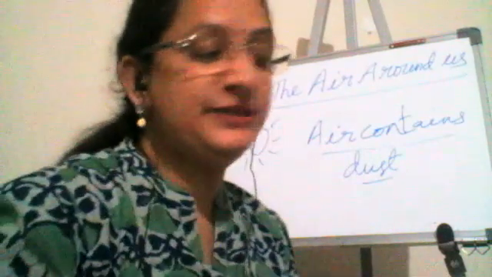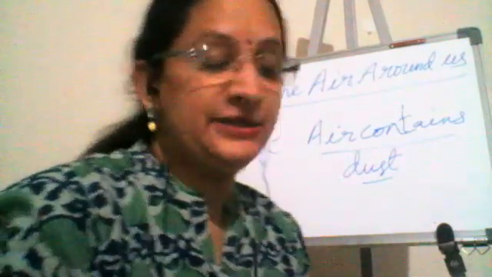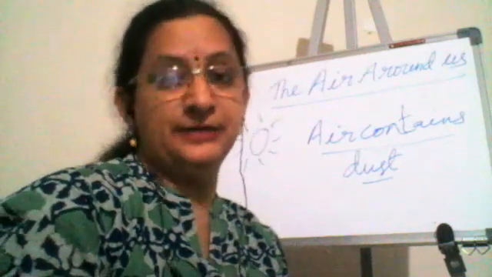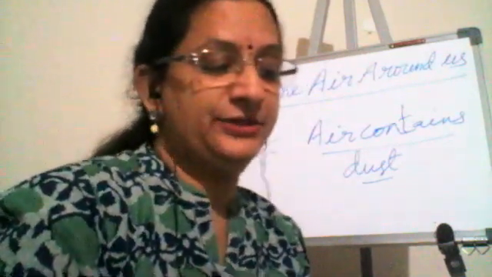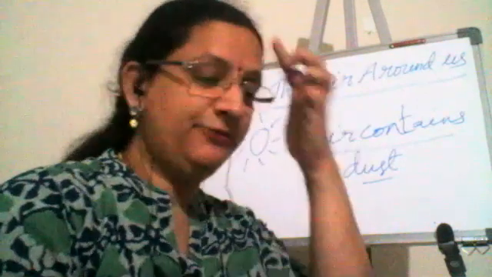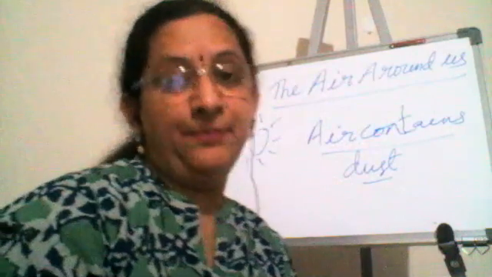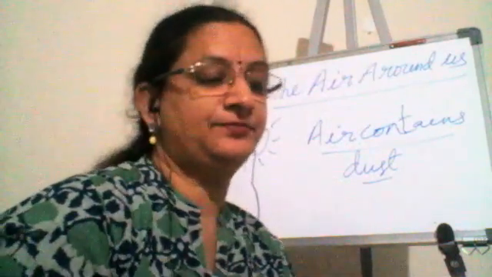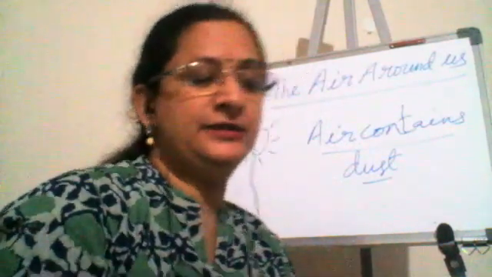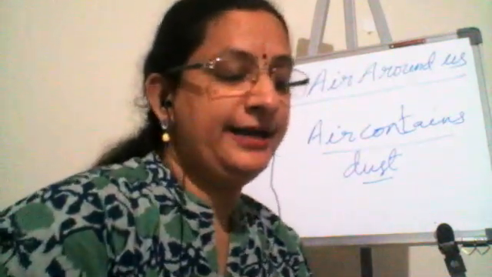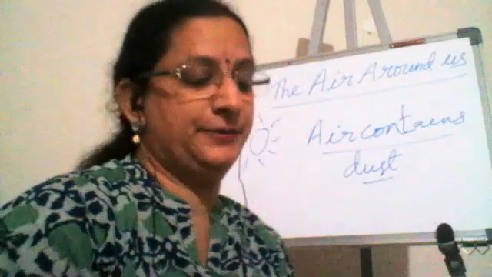Where is the air present? Where is the dust present? It is in the air. Let us see from where dust particles come into the air. Look at the picture. The sweeper is sweeping the floor. When he sweeps, the dust rises up into the air. The fine particles of dust mix with the air. So air has dust particles in it.